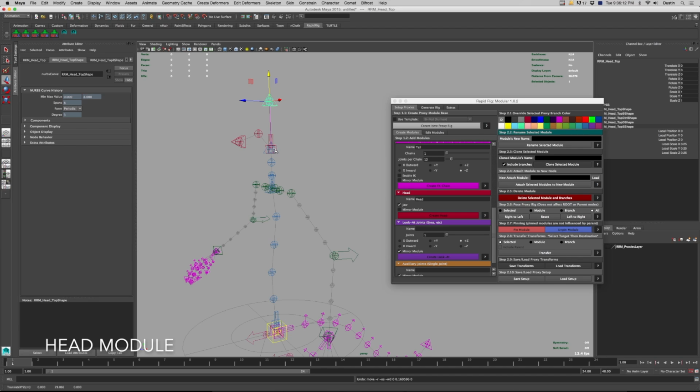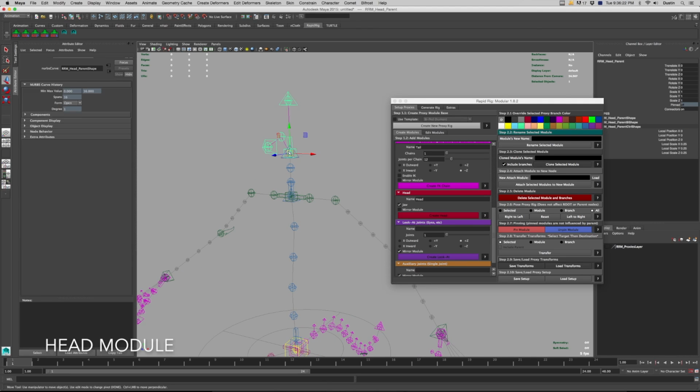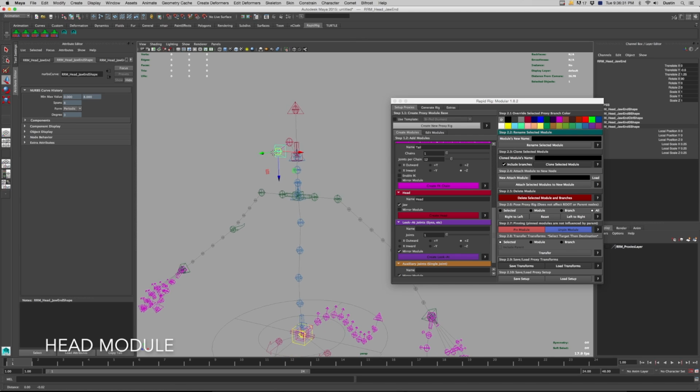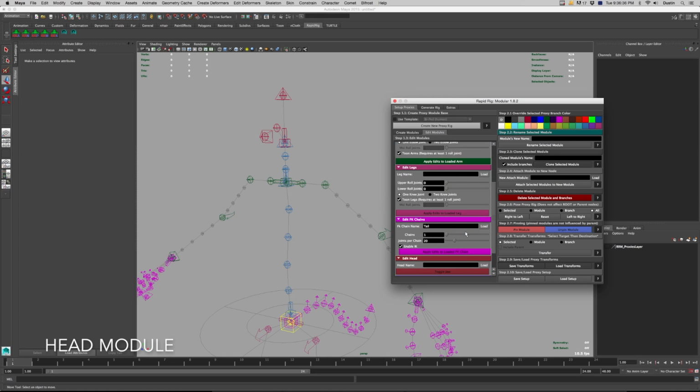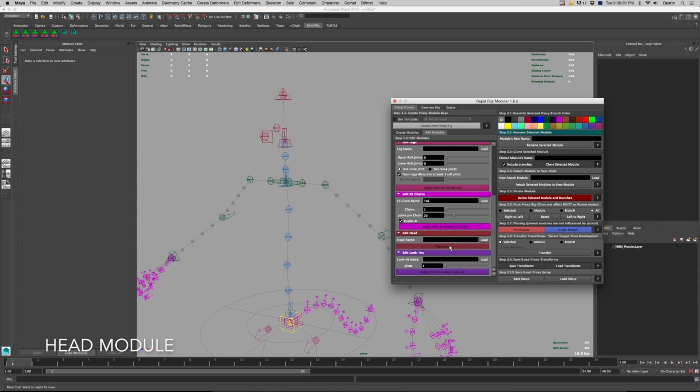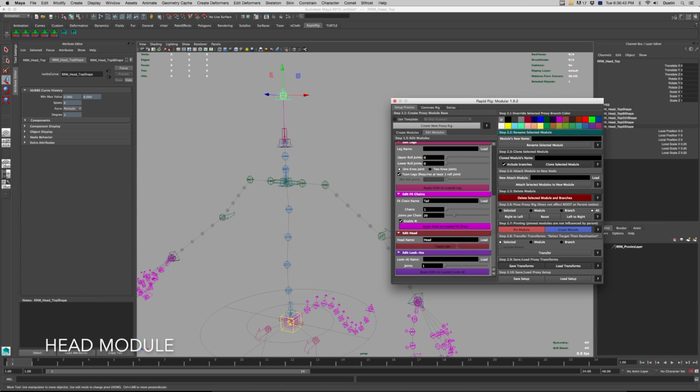Now you'll notice that there's no actual joint for the head itself, right at the base of the head. You would just use the top of the neck for that, because this is all you get. So you get the head top, the jaw end, and the jaw. And there are really no extra settings in there at all. Okay, so the only thing you can edit in this one is whether you want there to be a jaw, so you can toggle the jaw on and off. So if I grab this and load it, I'll just toggle the jaw on and off.